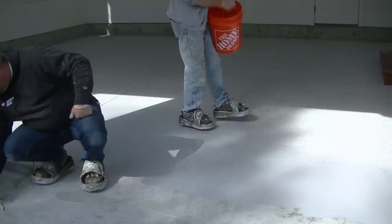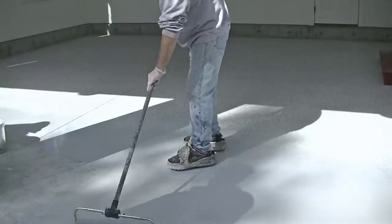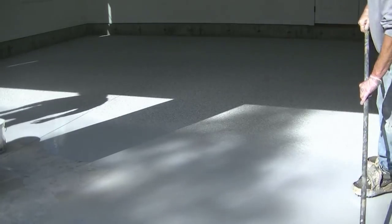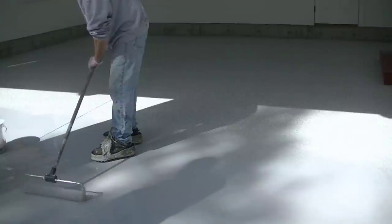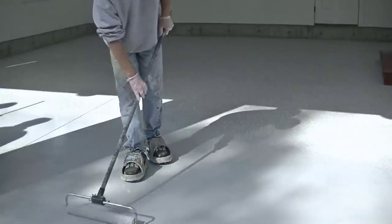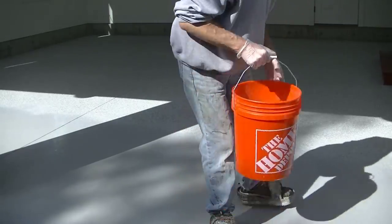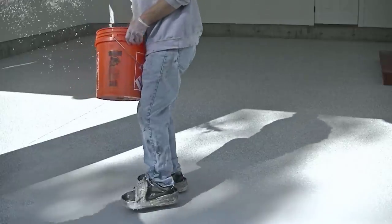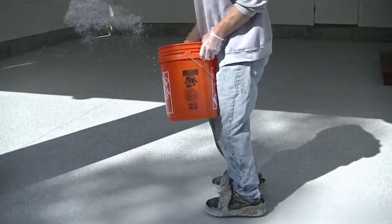For most all the garage floors we do, we use 100% solids epoxy for base coats and 85 to 100% solids polyaspartics — mostly 85 to 90% — and I cover what all that stuff means in the course. We get really good results from that and they last for years and years. The product itself is a little more expensive than what you'd get at a big box store, but it goes on much thicker and has much better chemistry. We've been doing this over 20 years.